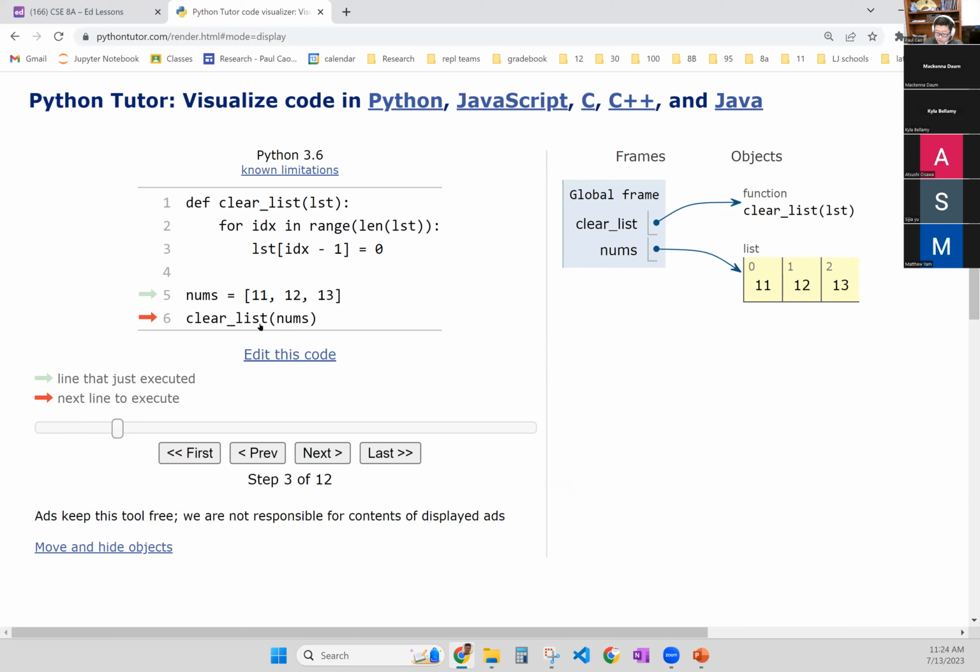The next thing we're about to do is clear list. So we're calling this function. Once you call a function, I want you to observe in this region, the code would change, the memory would change a little bit. I'm calling it right now. You see a new blue region is created. This region used to be blue. It is no longer blue.